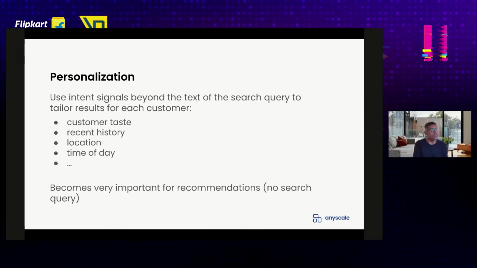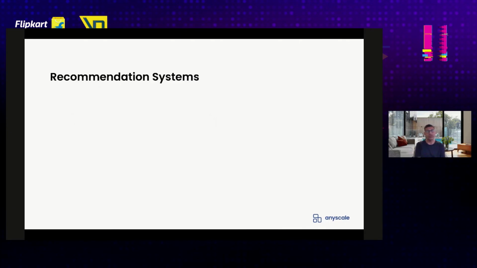So personalization becomes much more important for recommendations, because a recommendation engine is really a search engine, but you don't have a query. The searcher has not entered a query. They're just waiting for something to show up in front of them. So personalization becomes very important because you need to have some basis on which to show results to the searcher or to the customer. So let's look at recommendation systems.